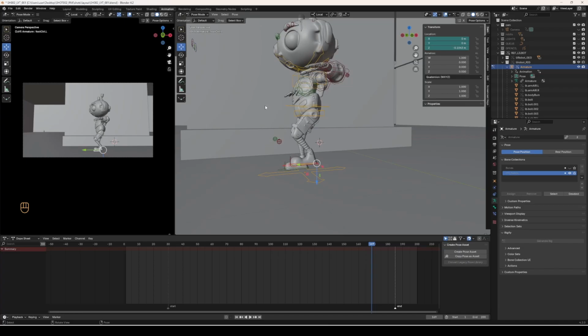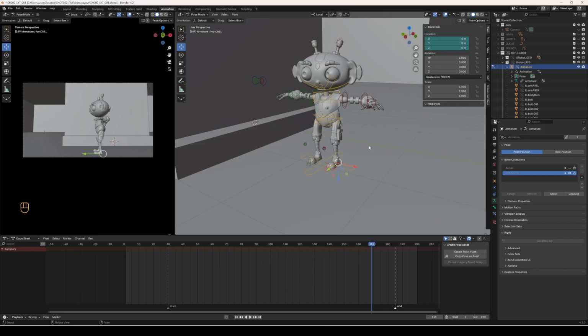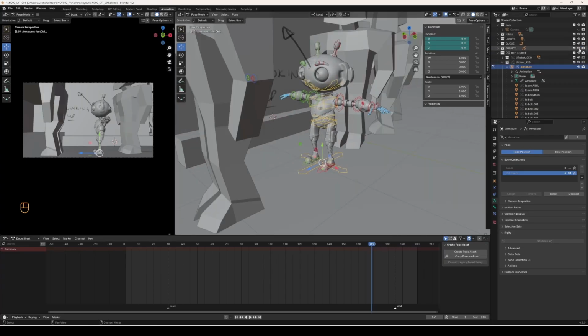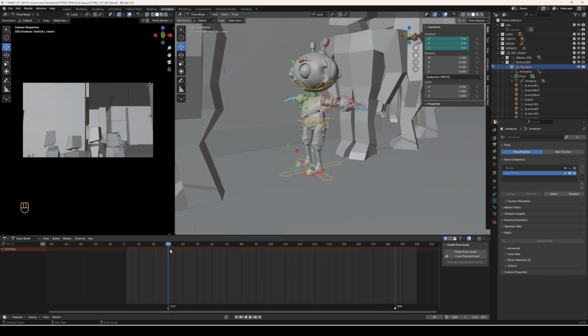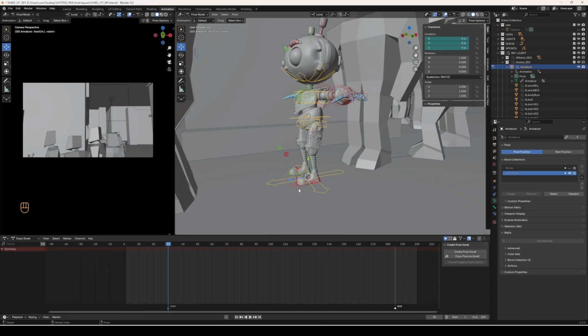And then of course if we want to reset, Pose, Clear Transforms, All. And it's done it on the stuff that you've selected because that's the way it works, which is nice. But now what I want to do, I'm going to bring back all of this stuff so I can see. And I'm going to go here to frame 30, and I'm going to just put him in a pose, and I'm blocking.